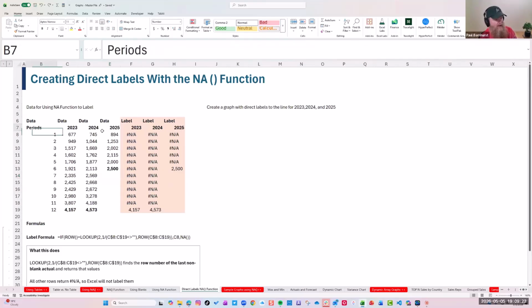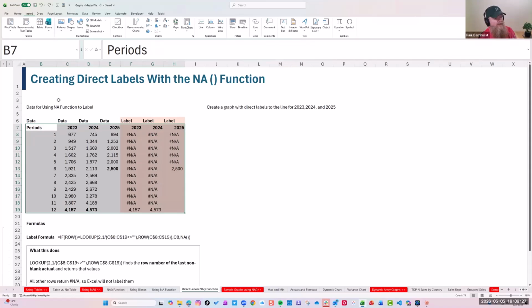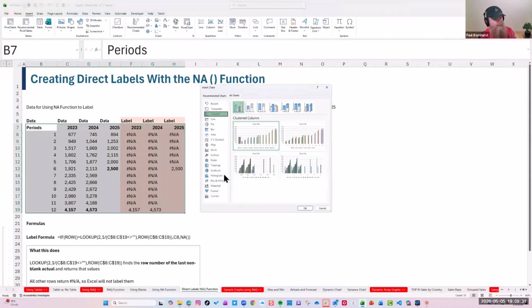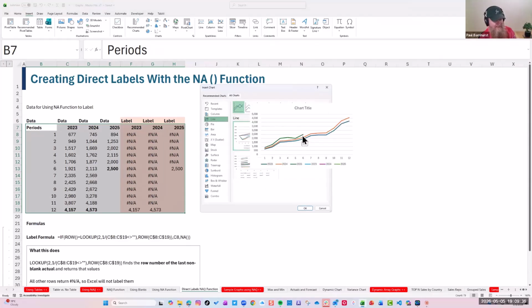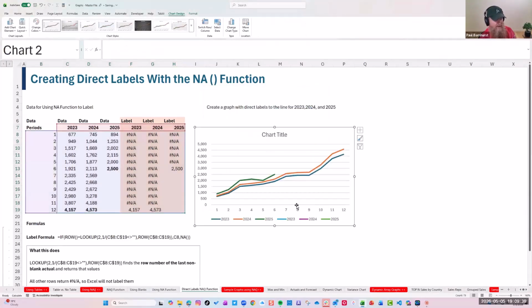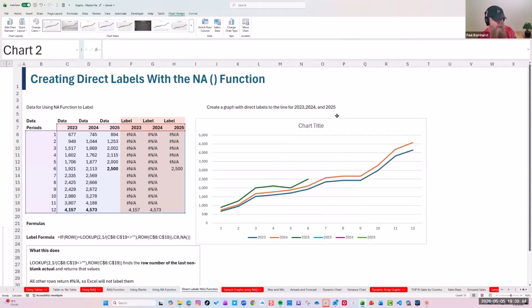So what we're going to do now is insert a line chart. Go with me, go to Insert, Charts, All Charts, go to Lines, and select the second one here. Go ahead and insert that. Right now, that doesn't look like what we want.